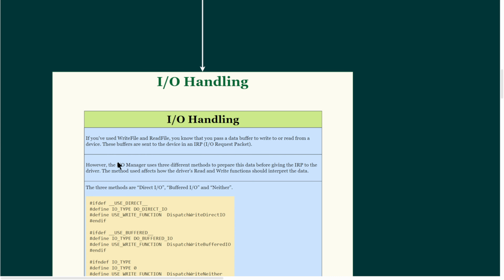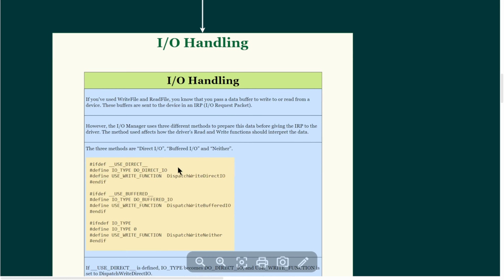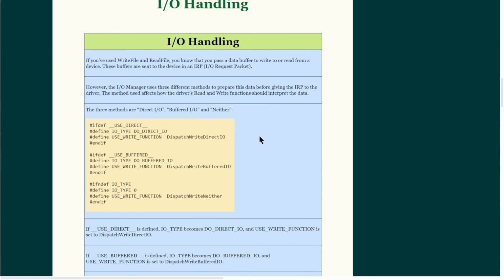However, the IO manager uses three different methods to prepare this data before giving the IRP to the driver. The method used affects how the driver's read and write functions should interpret the data.